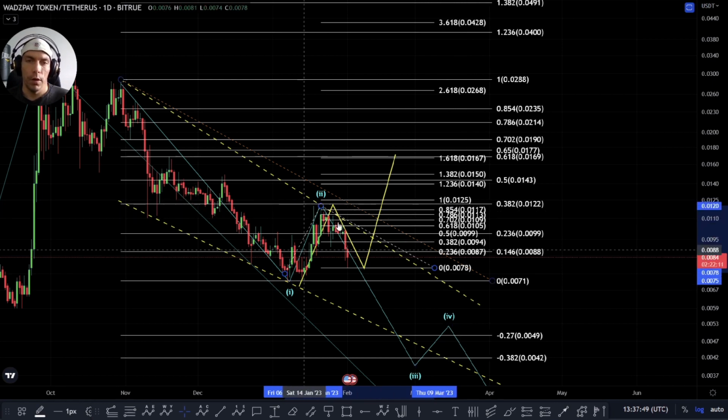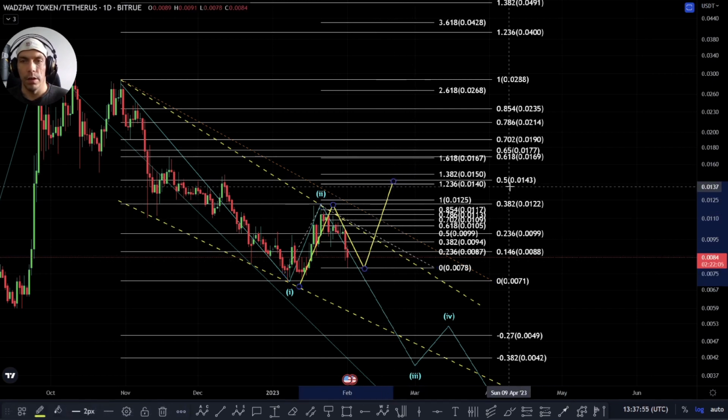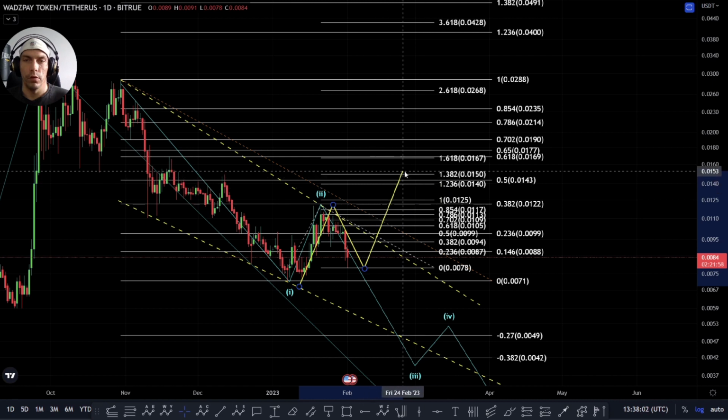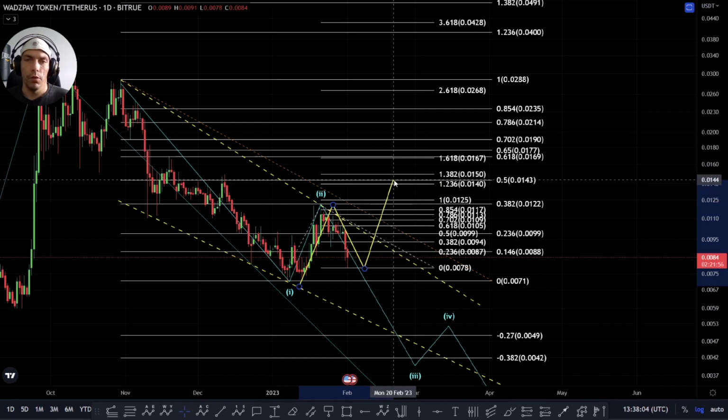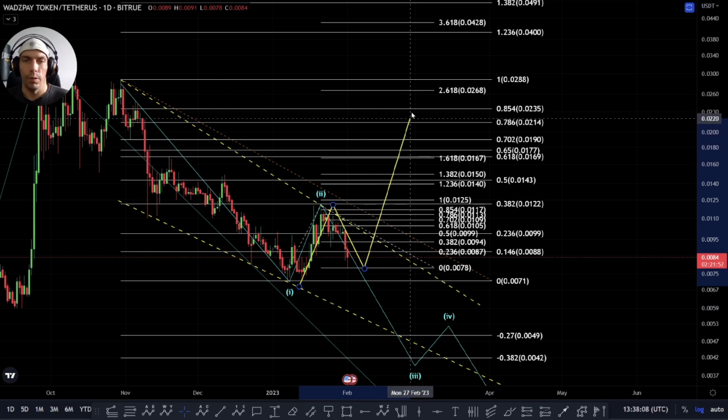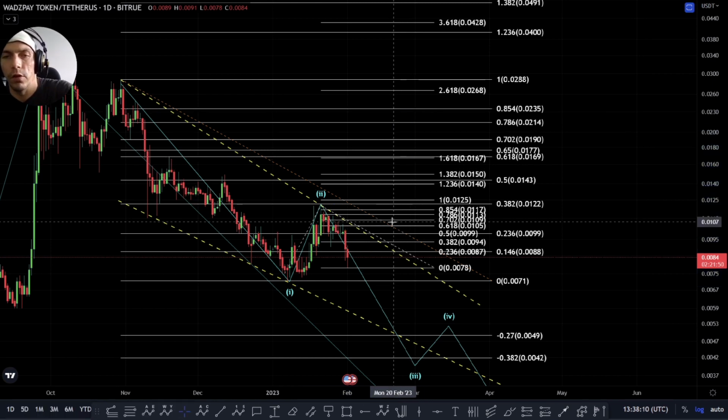region. If we do actually get this push to the upside like this, then it is possible we could look to extend a little bit higher, maybe hit this 50% here at this 0143. Which would be a 236 to a 1382. But if we do actually push up higher here, then we can argue that we could be looking at an impulsive structure. So we're going to go over the bullish side in a second.